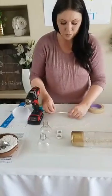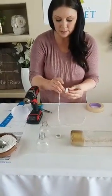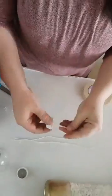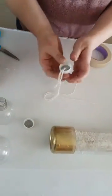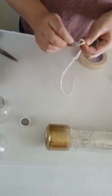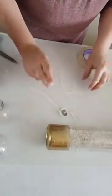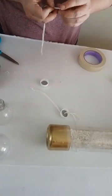And then we have 2 for each one. So we're going to just kind of twist the ends together. We're going to go up through the base. And pull that through. And we want to pull it through about 2/3 of the way so the majority of the string is on the bottom. Then we're going to tie a knot to prevent it from slipping through the base. And that is our self-watering system. I'm going to do the exact same thing with the other side.